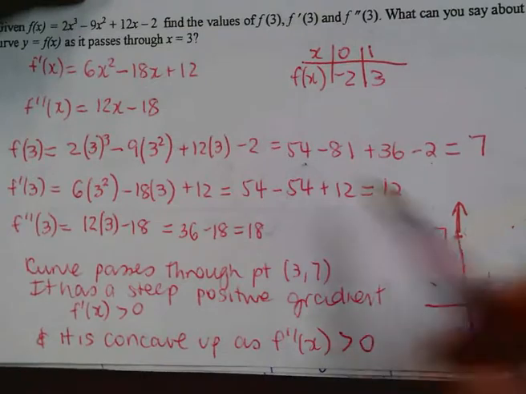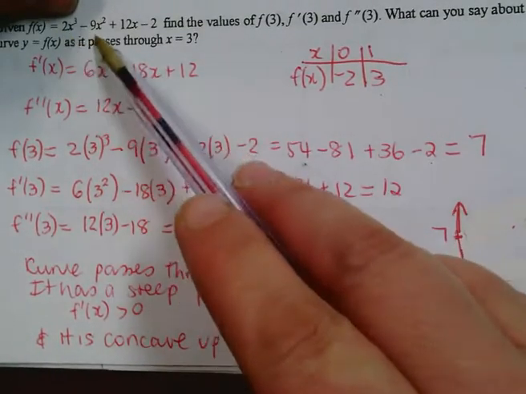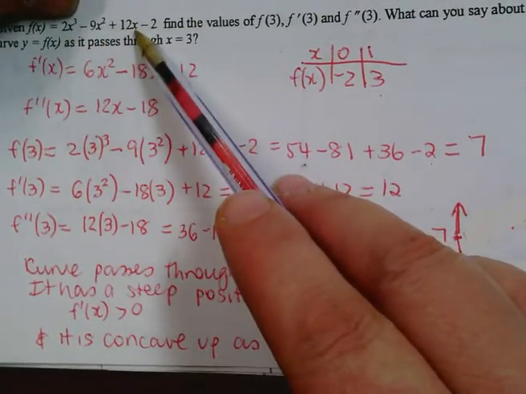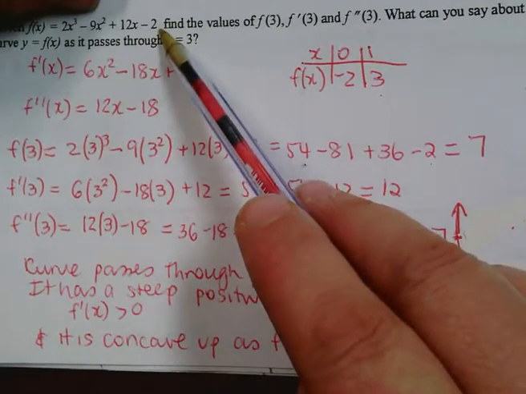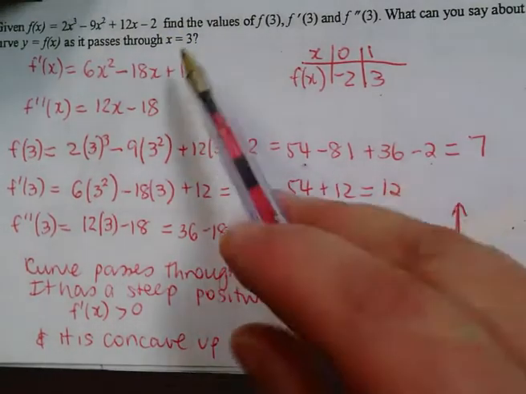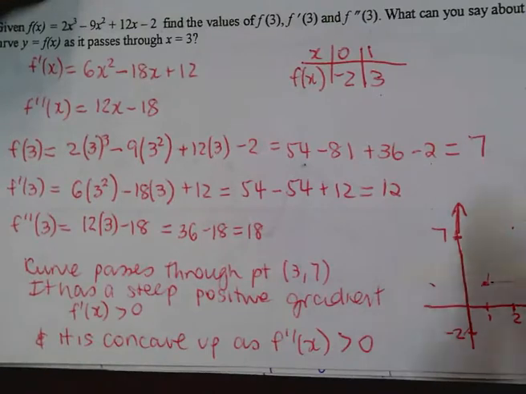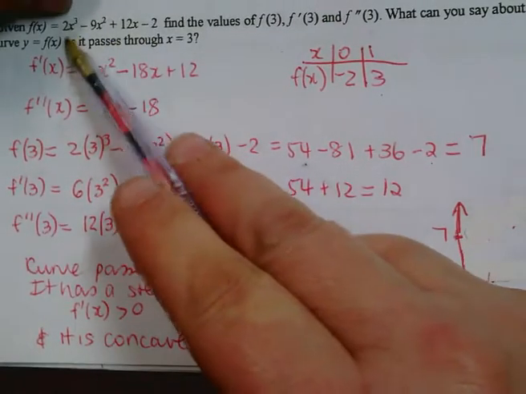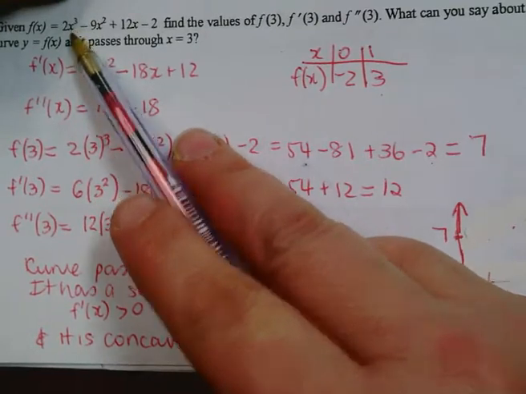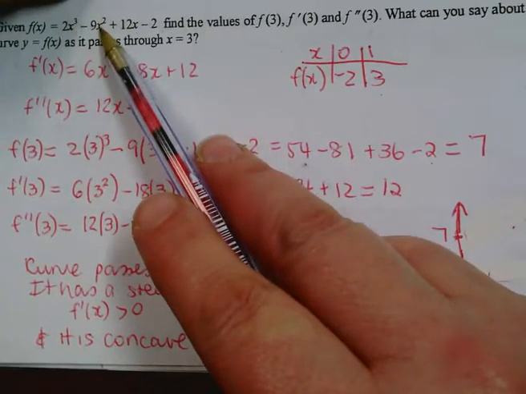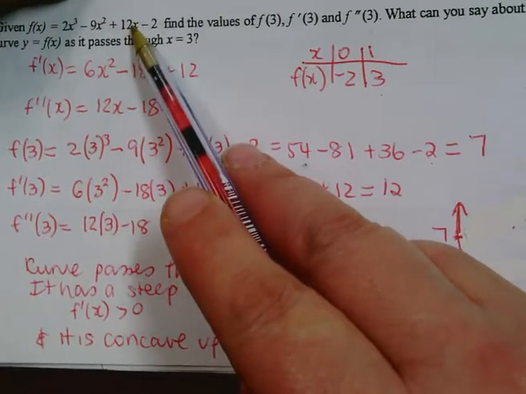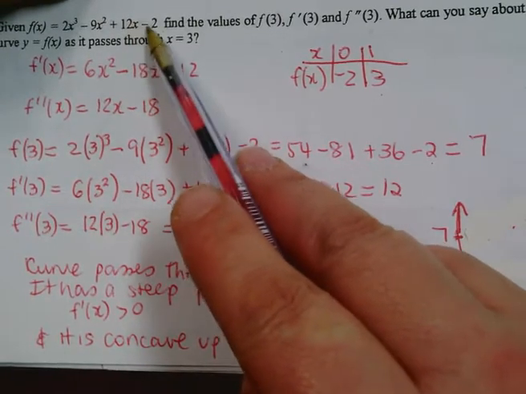Did I make a mistake with that one? Is it 13? 2 plus 12 is 14 minus 11. That's right, 3. When x is 2, what have we got? Maybe this -2 should be a bit higher. Come on, when x is 2: 2 times 8, 16 minus 36, that's -20. Plus 24, that's 4. Minus 2.